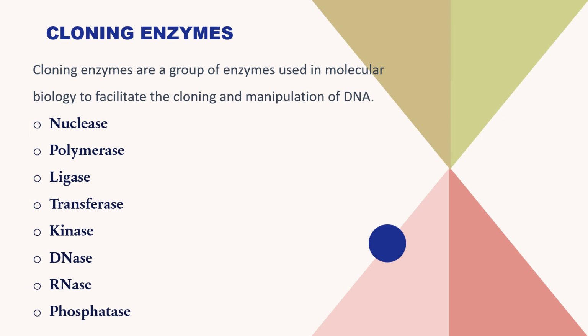So what are cloning enzymes? Cloning enzymes are a group of enzymes used to facilitate the cloning and manipulation of DNA. These enzymes play a crucial role in various steps of DNA cloning, including DNA amplification, DNA fragmentation, ligation, or DNA modification. Here are the 8 enzymes listed which are prominently used for cloning.